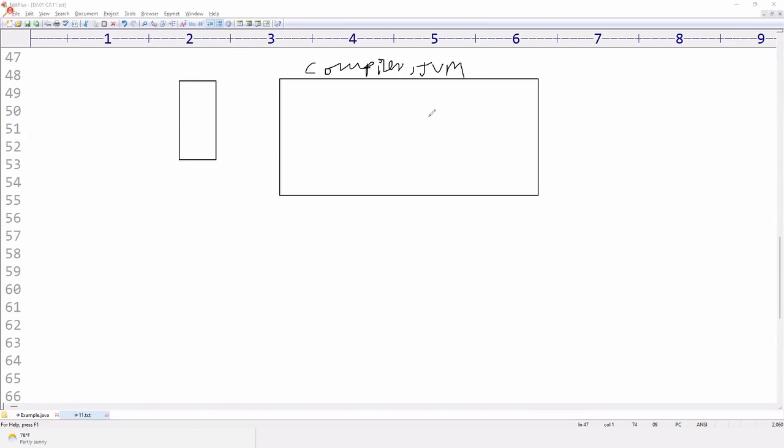Tell me, when I give your program as input to the compiler, how does the compiler react? When you give your program to the JVM, how does the JVM react? That knowledge you have or not, they are checking. Sir, are you realizing? Very, very important point. In the written test exam, people are not checking your programming skill. People are checking whether you have compiler knowledge and JVM knowledge or not.